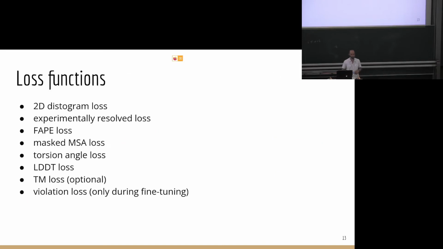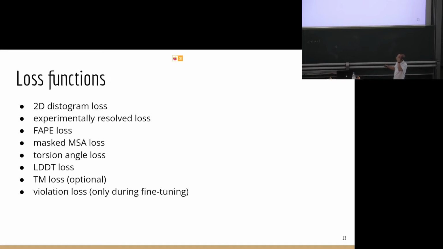Okay, talking about loss functions. Now, usually in machine learning systems, the ones you've probably worked on at some point, you have one loss function. AlphaFold has a lot. It's not just one, it's many. And this is also why its system is so powerful. They're enforcing so many different constraints that it really learns to represent structure well. So they are also doing 2D predictions. They have a 2D histogram loss in the same way we talked about on Tuesday. They have an interesting loss, which is the experimentally resolved loss. So they're predicting in the system if a certain residue is actually resolved in a structure, which is a cool thing. I didn't think about that.